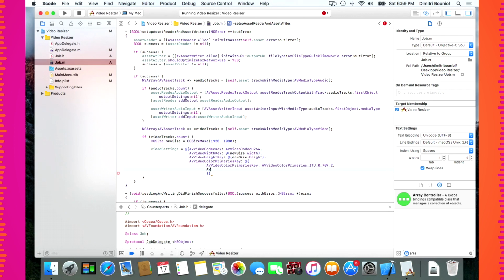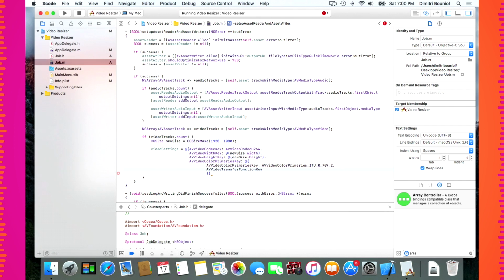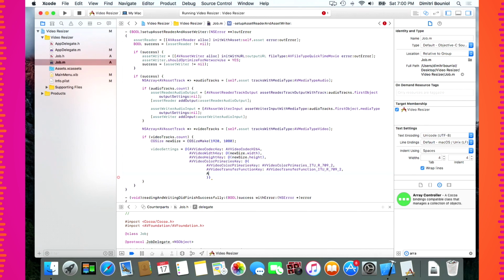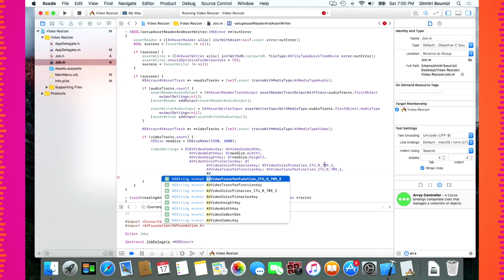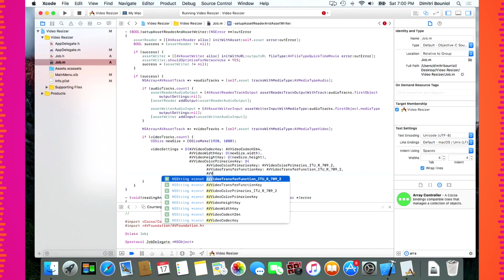Okay, and then this one's a transfer function, AVVideoTransferFunction 709. ITU R 709 is basically the HD standard. So specifying 1080p, it uses the 709 standard. SD uses the 601, I believe. It's going to show up, I'm sure.